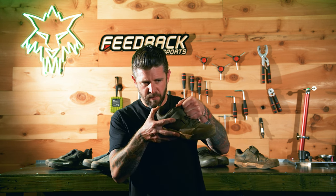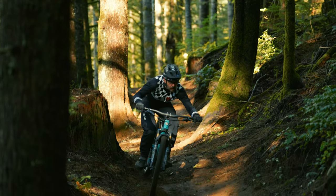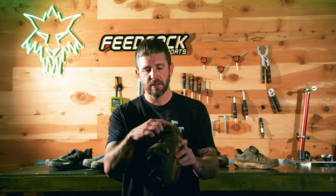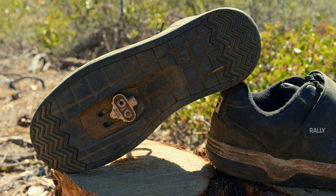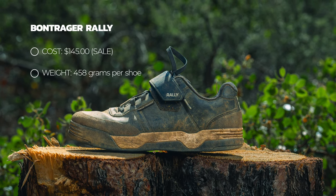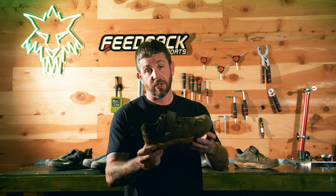I have a size 10.5 in this shoe and I find it to be a pretty good and true size — I've had no problems. I've had two pairs of these because I liked them so much. They've got a reinforced heel and toe for abrasion resistance, a padded EVA insole, a pretty decent rubber compound for traction on and off the bike, and a lace system with a velcro closure. Bontrager also has a 30-day satisfaction guarantee. Right now these shoes are on sale for $145 and weigh in at 458 grams per shoe, making them the second lightest in this review.